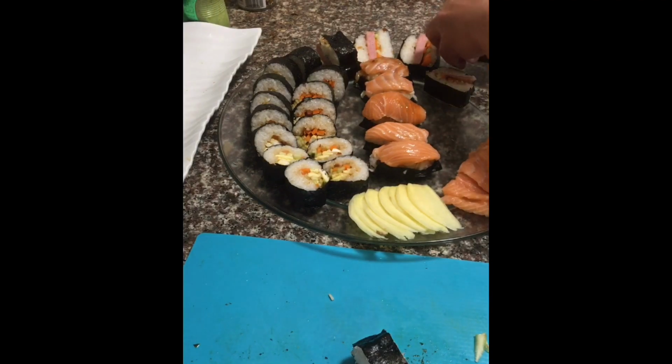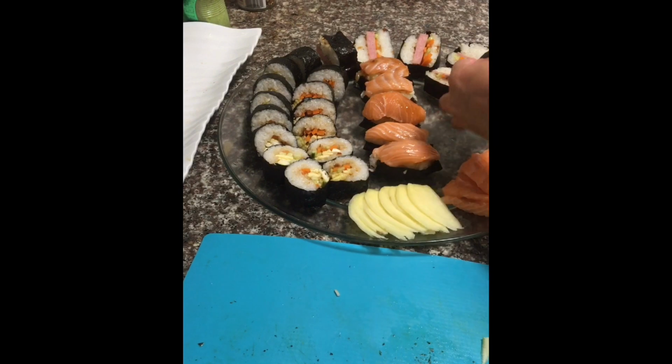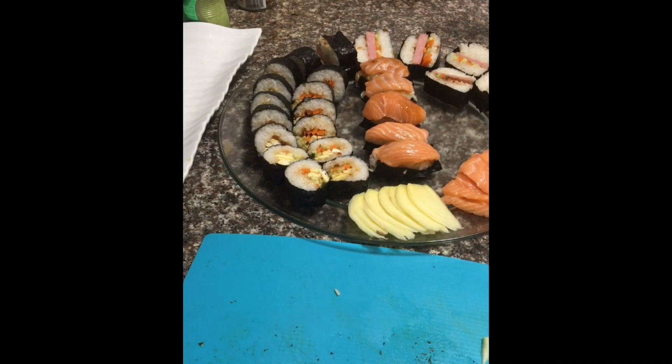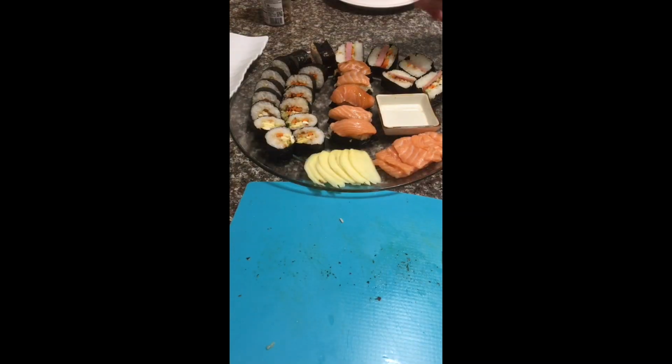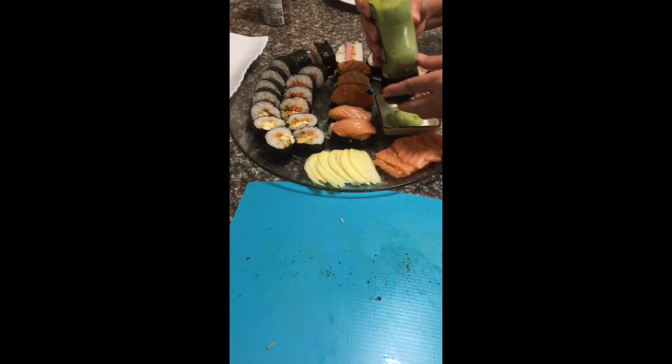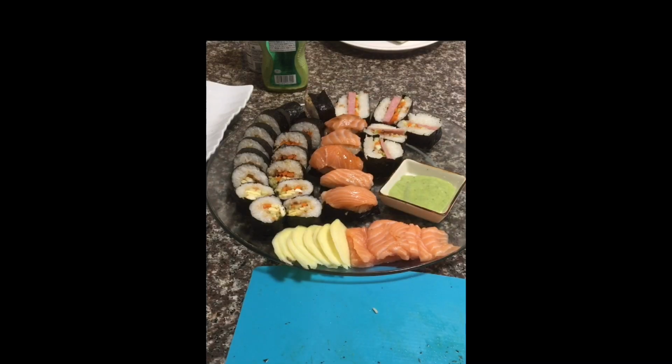Okay. I'm gonna leave space for my sauce right here. One more. Then let's put some wasabi sauce. Let's put wasabi sauce. Okay, I would like to squeeze in our soy sauce right here.